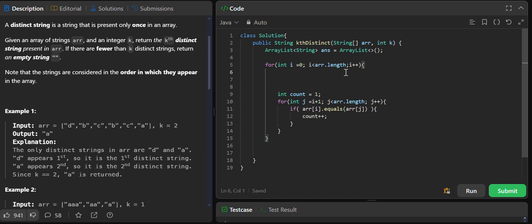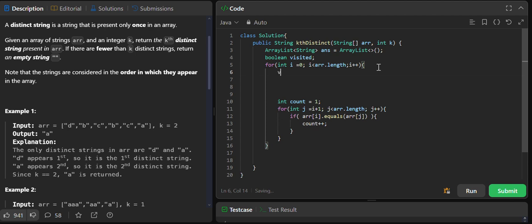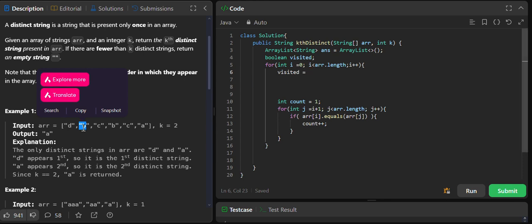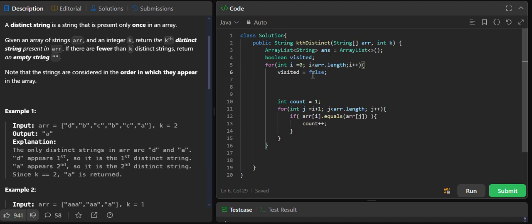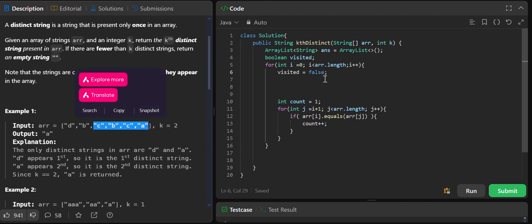So let's first create a boolean. Let's make the boolean here itself. Let's take boolean visited. Fits here, right? Boolean visited, and I will initialize it here. When I'm encountering it for the first time, what will visited be? Visited will be false because I've not visited B previously. When I is equal to 1, I've not visited B previously, so I'll just set visited as false. And now I'm going to check if there are any more B's present on the right side, then we need to check for that. Okay.